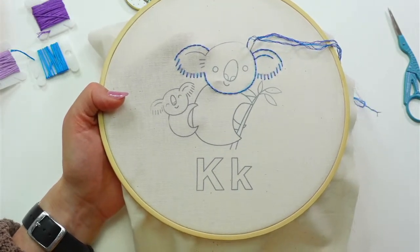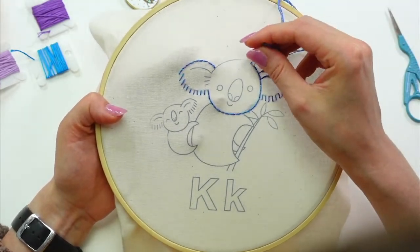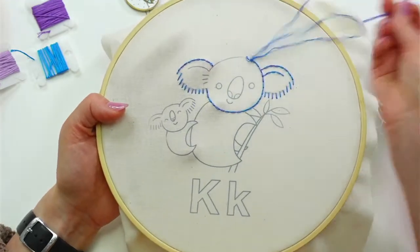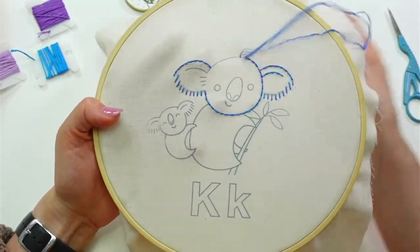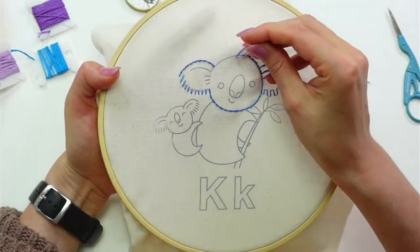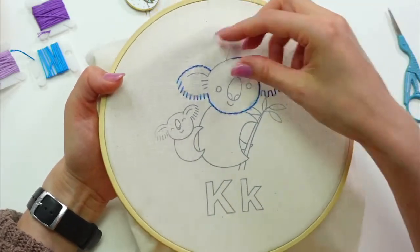I'm remembering now — when we worked on that quilt, I did do a little zipper pouch and I think we did a drawing for it. I gave it away but I don't remember exactly how we structured that. I think it was just like we chose a name. Anyway, I think I did it with two color threads like this, a mixture — if I remember right. That was a fun project. We've got to make more zipper pouches — I use those all the time for everything. Oh, got a little knot — popped it out.